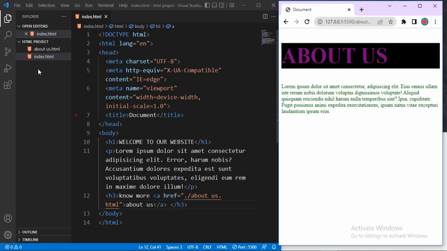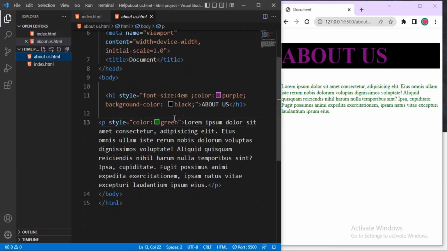So what we are going to do is go to our about us page. Under here, let me use an h3 tag. Let me say back to home page.